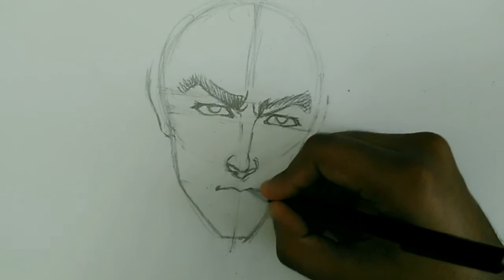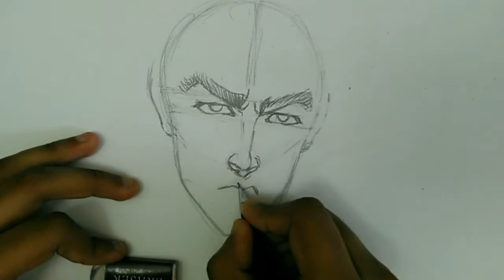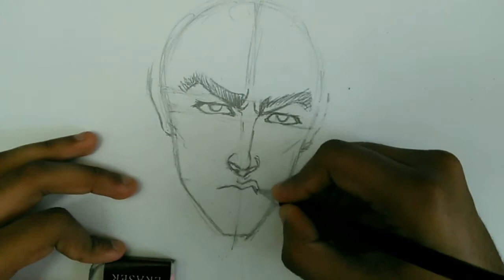We're gonna make this shape with our mouth. It's gonna look a little weird right now, but it'll get better once we put in the rest of it. So we're gonna have another line for the upper lip coming up like this, then curving, coming back down, and another curve. It's gonna stop right there, and same thing on the other side.